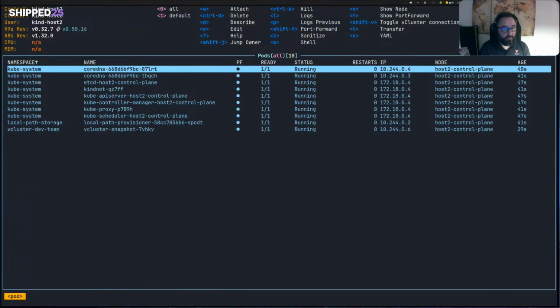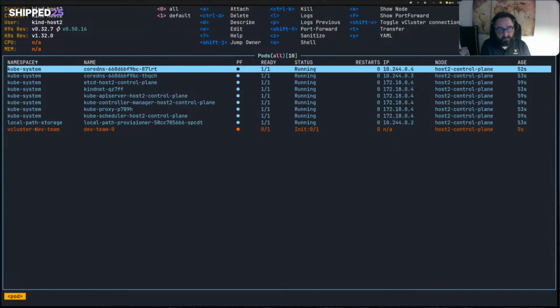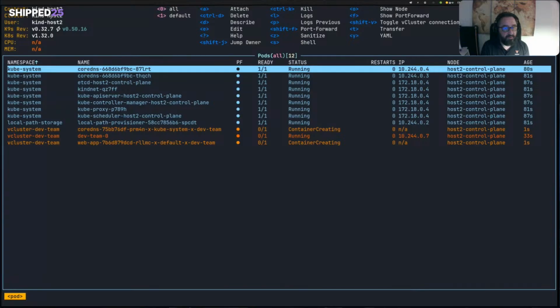So we have kind host 2. And notice that our dev team vCluster is starting to be created. We have a special process that initializes the old settings and is essentially under the hood restoring the database and reinitializing our dev team cluster. So this experience should be the same as we had at the very beginning, where we created the virtual cluster in the first place. The difference is that now we are in a completely new host cluster. I probably should have named it like kind EKS and kind AKS, but that simulates this scenario.